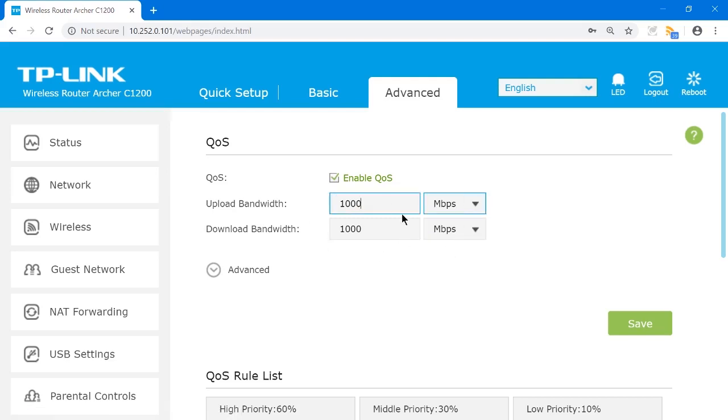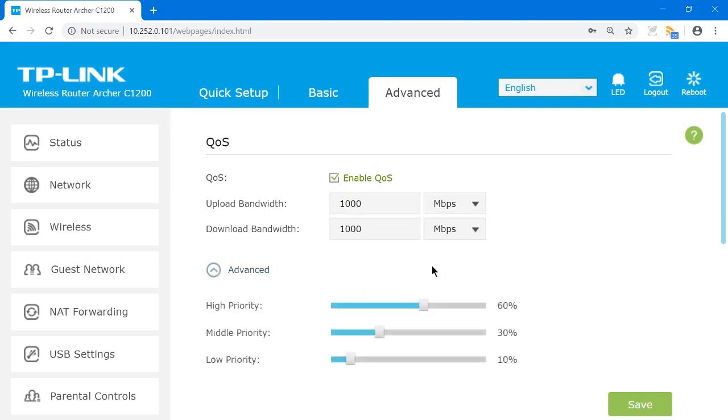You can specify the amount that you want to do. And some people like to try to increase this past the max, but it's not really going to work because the port is limited to, in this case, 1,000 megabits per second. It's full duplex, so it does that in both directions simultaneously, but that's it. You have your upload and download of 1,000 megabits per second.